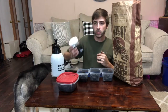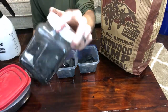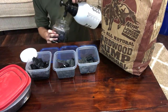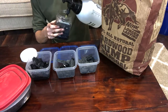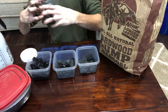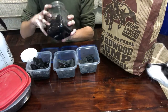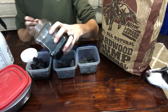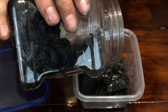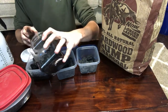Once your starter container has started to become overgrown with springtails, you're gonna want to make a new culture. Take your culture and saturate it so you can start to see the springtails rise up — they're gonna get caught in the water, so the best way to transfer them is in that water. Just dump that water into your new culture. Move it around until you find a good group of springtails. It might take a few tries, but you want to transfer probably 50 to 100 springtails into the new culture because you don't want to decimate your starter culture — you just want to start a new one.